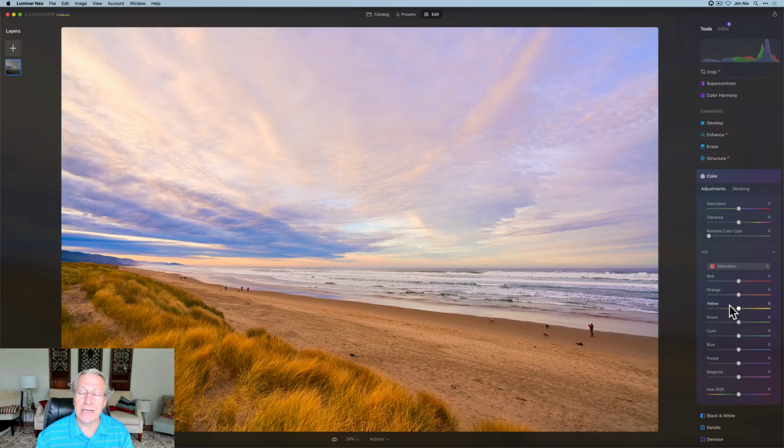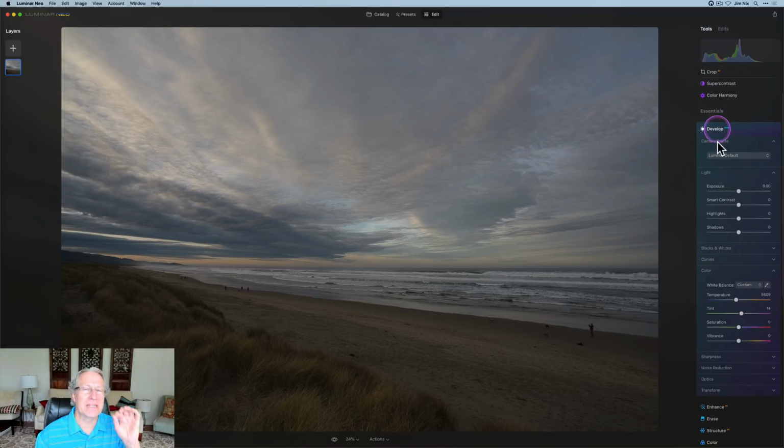And by the way, in Neo, because you can use tools again and again, you can mask this in for specific areas of the photo and saturate or increase vibrance, change the hue or the luminance in specific areas with specific colors. So you have lots of control over the color in an image in Luminar Neo. Take advantage of it. Don't just drag the saturation slider to the right to get an intense image. As fun as it is, and trust me, I've done it plenty of times, slow down. Control the color with HSL and with masking.